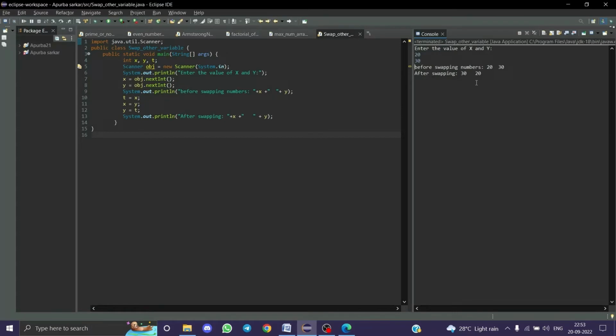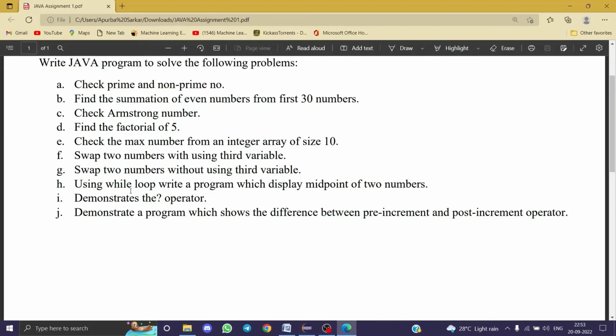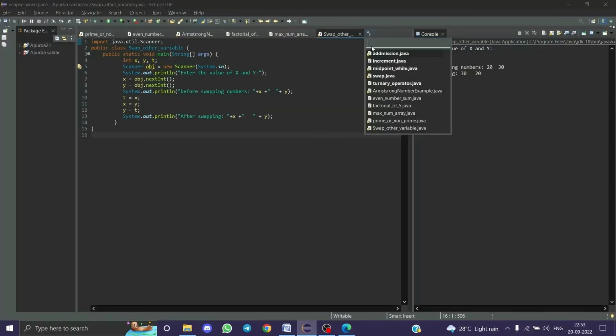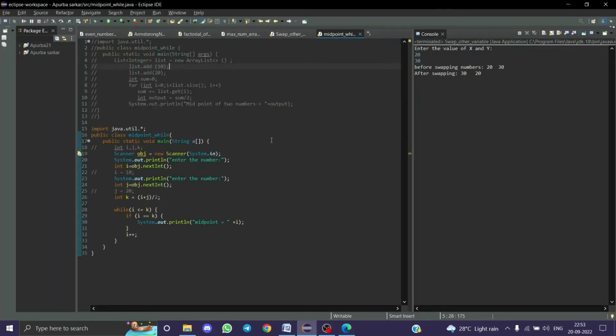Okay. The next question is, using a while loop, write a program which displays the midpoint of two numbers. I have already implemented it with a for loop and a list.